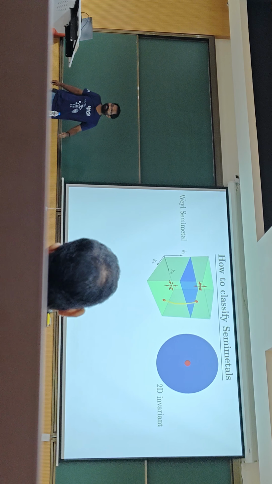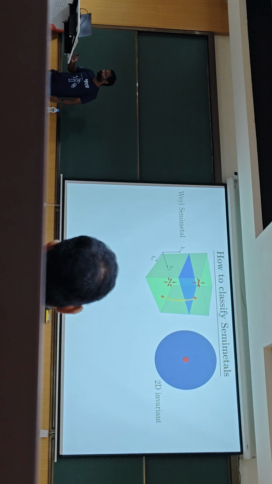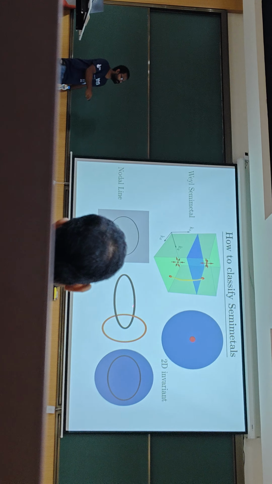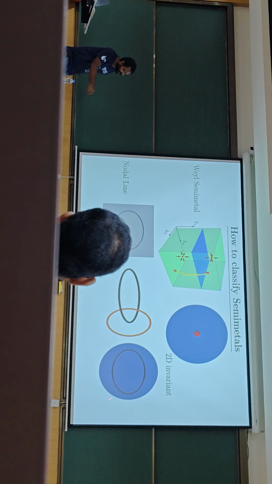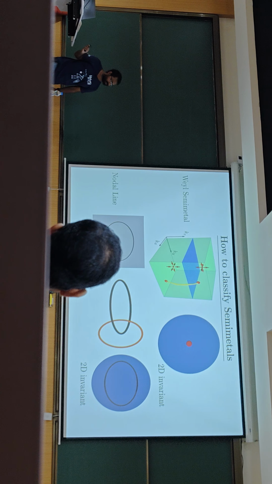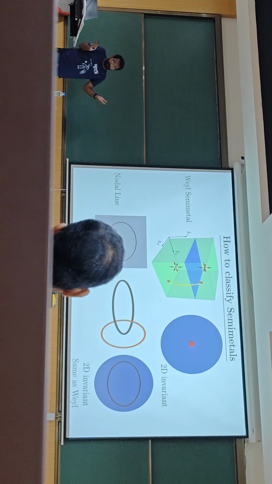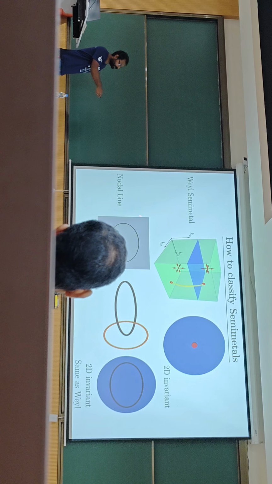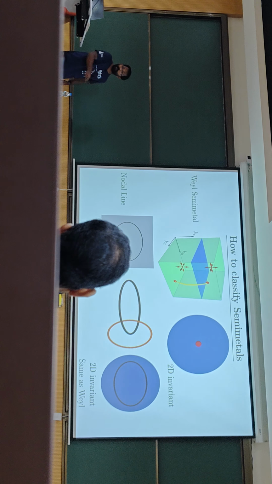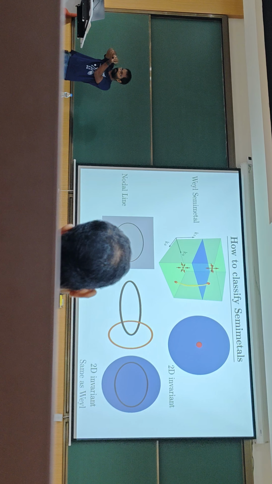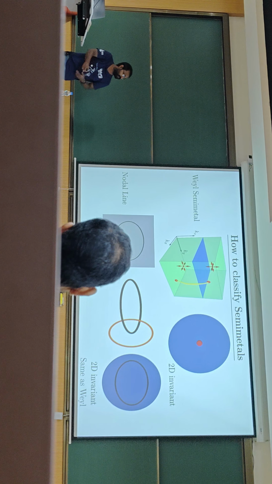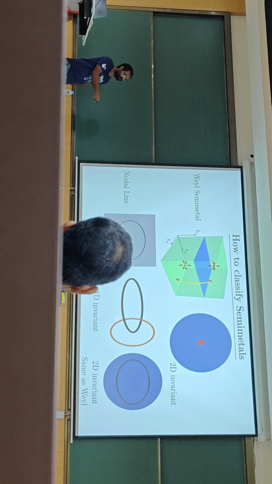Anyway, you can do something similar with the lines. You can enclose a line in a sphere, which is the same as a 2D invariant. You can also write down invariants on 2 points, 0 dimensional, if these circles are forced to be on a plane, and you can do what are called 1D invariants.